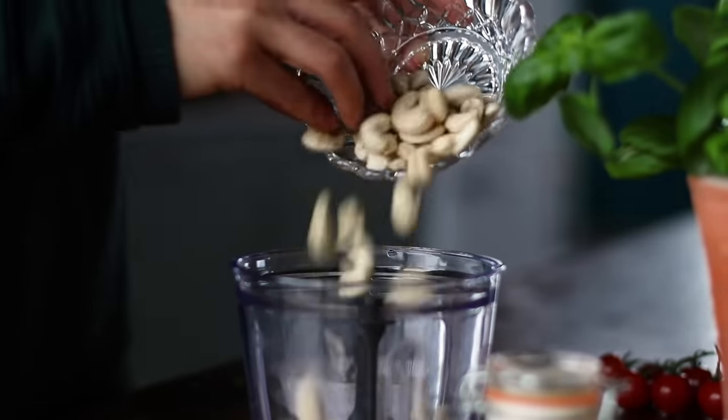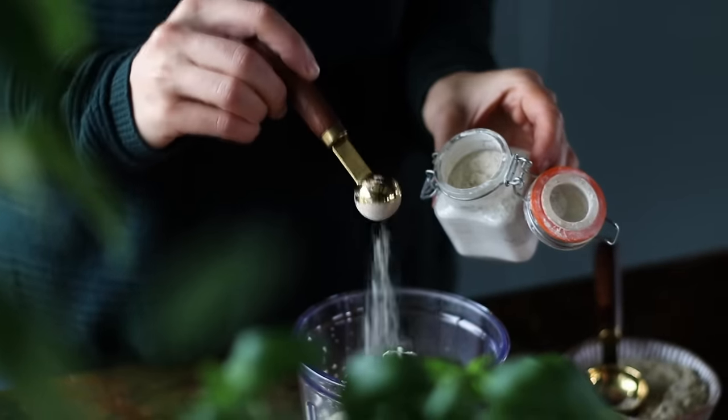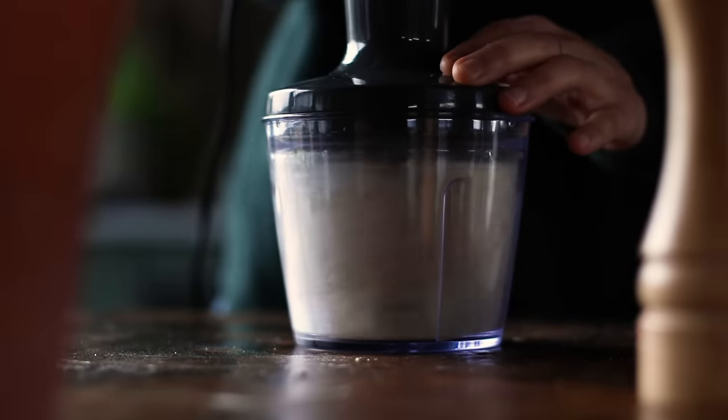So to a small food processor, we're gonna add in half of a cup of raw cashews, or raw almonds work well here too, plus 2 tablespoons of nutritional yeast, 1/4 teaspoon of optional garlic powder, plus a little sprinkle of salt. Then we're gonna blitz this up until we're left with a very fine meal-like consistency.